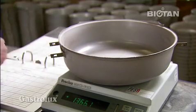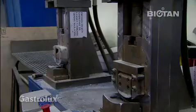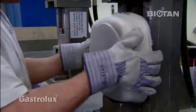Permanent weight controls go without saying. If the control mass does not precisely match, the pan or pot is melted down again.